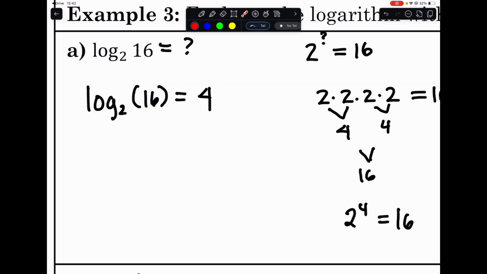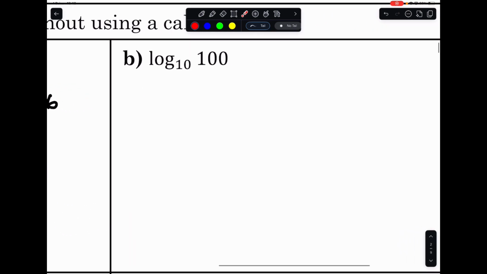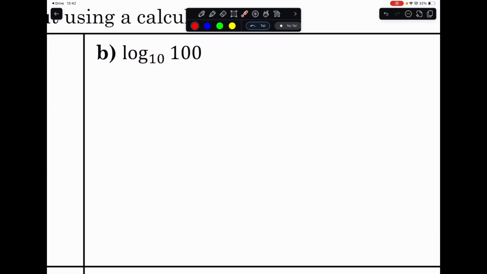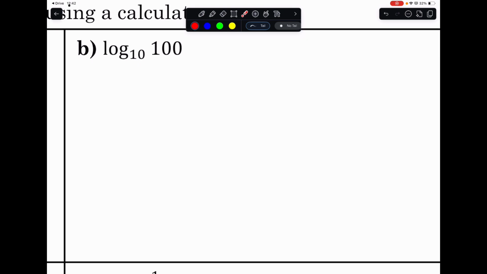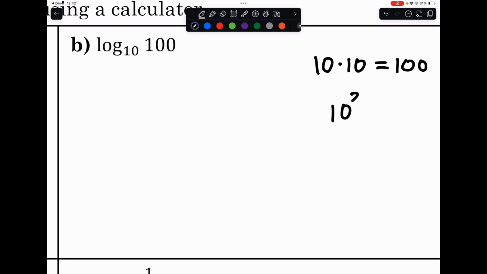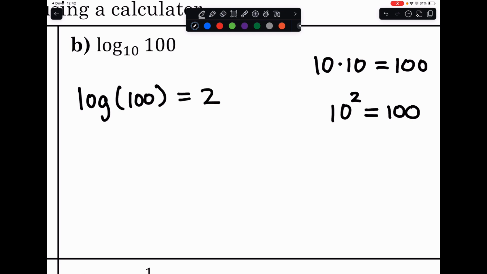So let's see, pause the video and try the next example. See if you can figure out the answer to this question here. So now let's check what your answer is going to be. The question is asking us essentially how many factors of 10 do I need to multiply until I get 100? Well, that would simply be 2 factors of 10. 10 times 10 is 100, so that means 10 needs to be raised to the 2nd power, 2 factors of 10 to get 100. So our solution here is that the common log, which is written like this without the 10 down there, will equal a total of 2. So there is your answer.